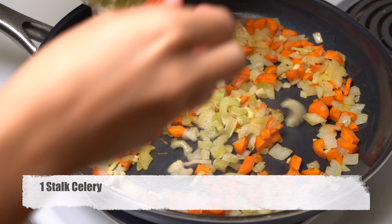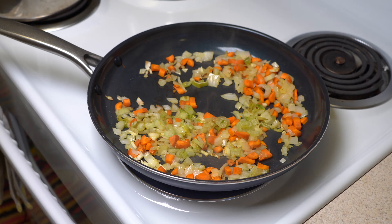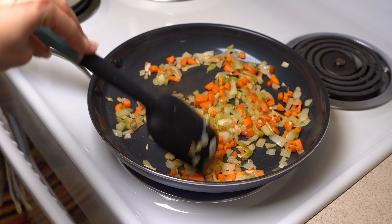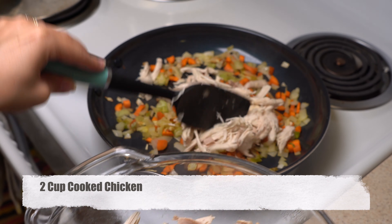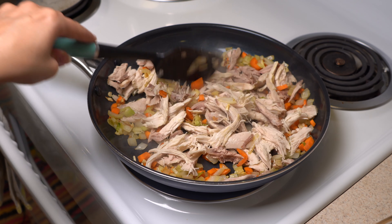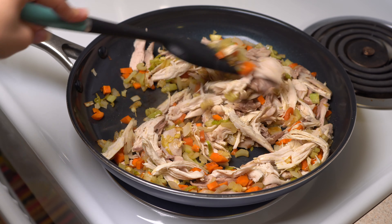By the way, I want to give you a little tip. If you see in the video, I had some celery in the back that I cut and froze before. Whenever you need to cut some vegetables, you can do the same thing — cut a little more than you need and freeze it to use later. It's going to help you save time and make your job way more easy. This way is also good if you have a bunch of vegetables that you can't use and you don't want to waste them. Just cut them into pieces however you want to use them and freeze them, then use whenever you want.